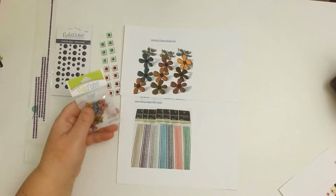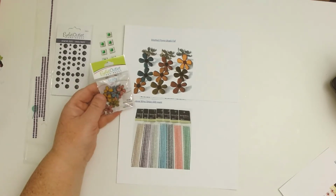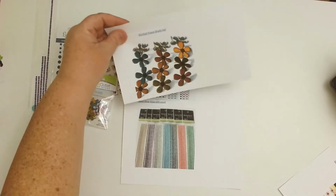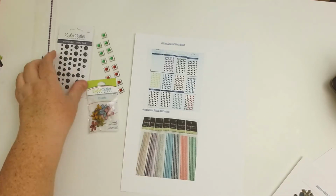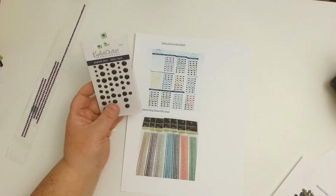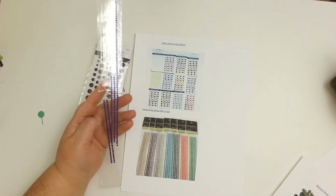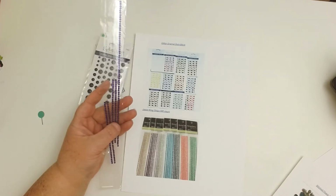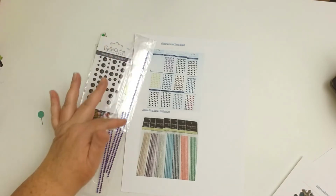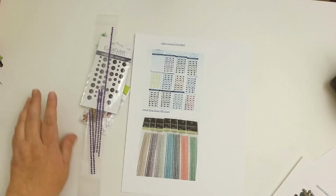And the second thing is these really super cute stitched flower brads, and this is for fall. That's what it says, and they're super adorable. The next one up is the glitter enamel dots, and I used the black ones, which I really love a lot, as well as the jewel bling strips. What I loved about these is that the whole string is separate from all of them, right? So I could just cut right down there and use as much or as little as I want or need, and I really love that fact.